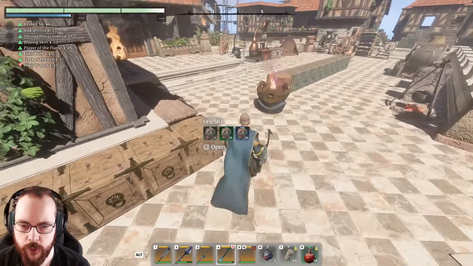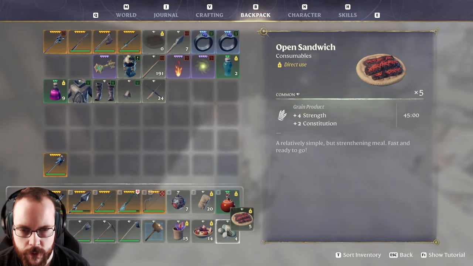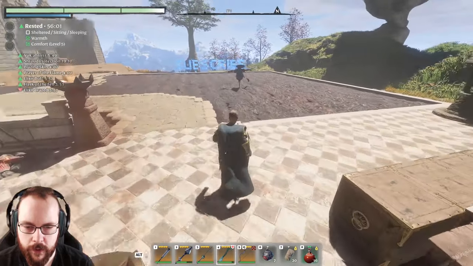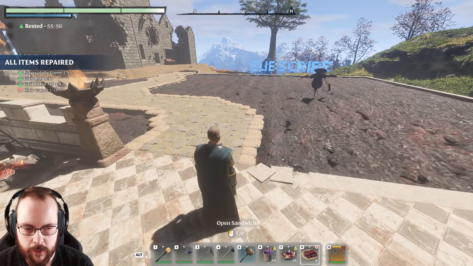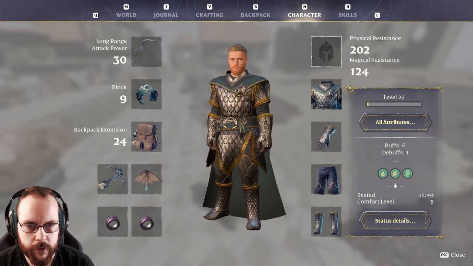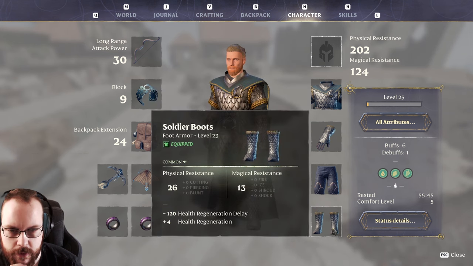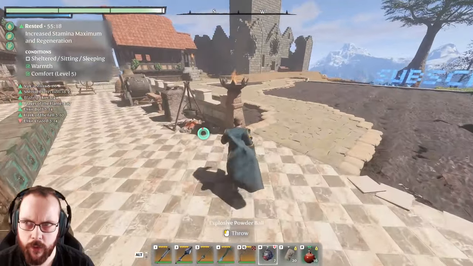And when it comes to food, because I do have this, 2 constitution and 4 strength, I definitely need that. Okay, so this could be fairly good, maybe. Loads of strength. Let's buff up a little bit. Now as for the armor, I kind of want to look like this. Now I do have the Distalker trousers because of sprint speed. Okay, let's give this a little bit of a go, maybe.